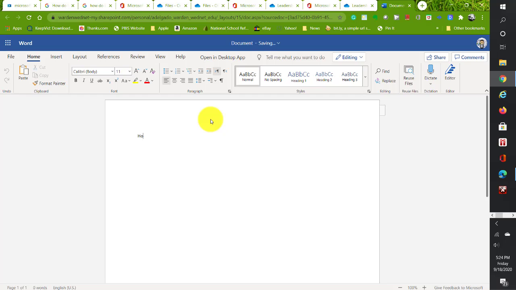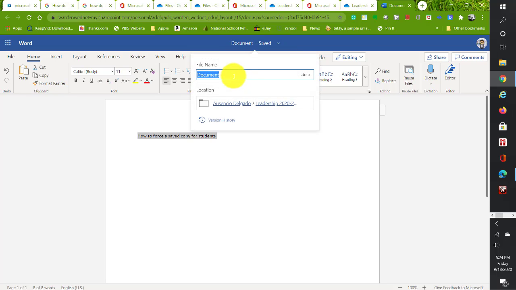So I will put how to force a saved copy for students. Now the big thing is you want to label the document. You want to title it. Otherwise it will just save as Document, and that's very confusing. So here I'll just copy, and then I'll go up here and paste it in.